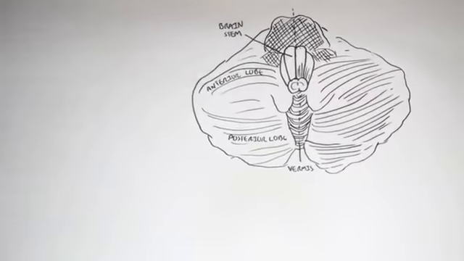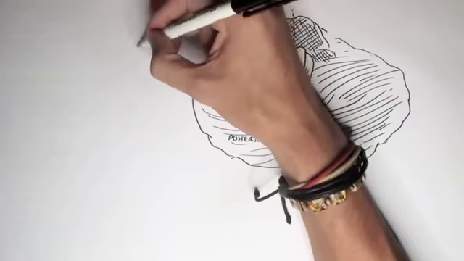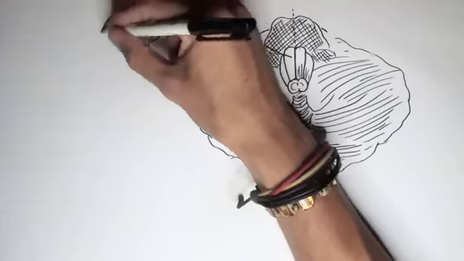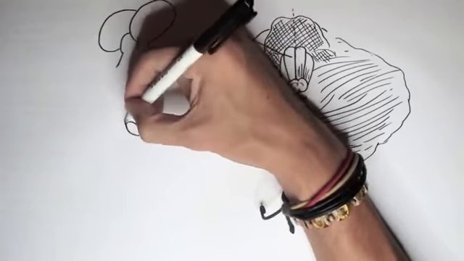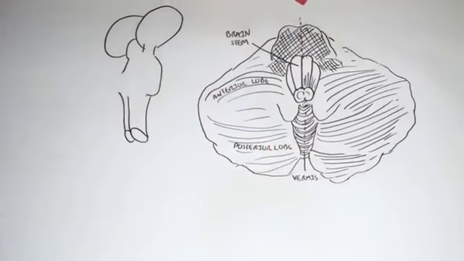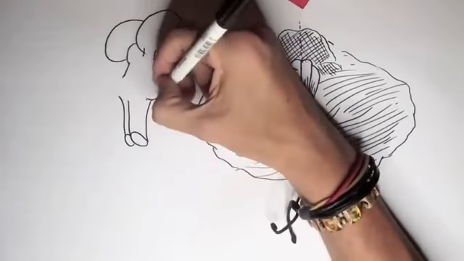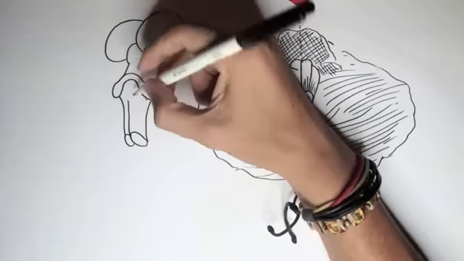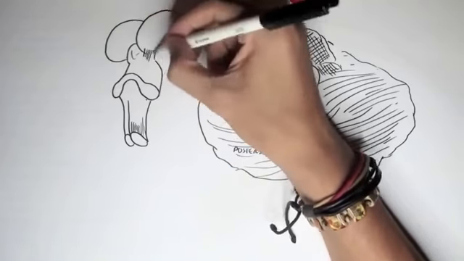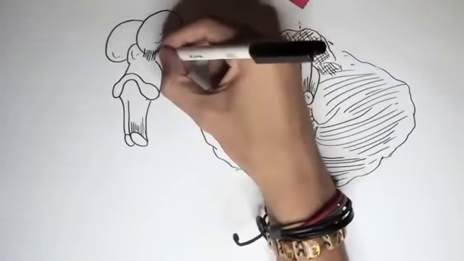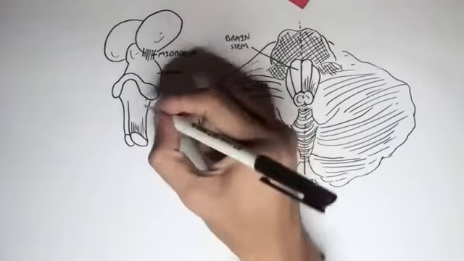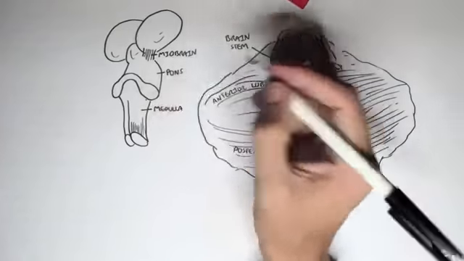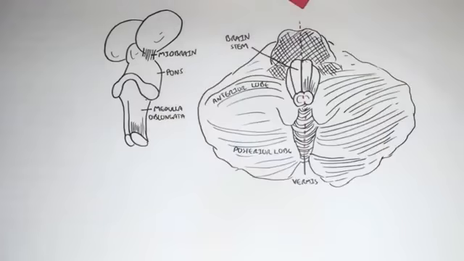Now let's stop there and go back to the cerebellar peduncles. Those three peduncles that are important in connecting the cerebellum to the brainstem. And they're important because they allow signals to be sent in and out of the cerebellum. So now, here is a diagram of only the brainstem with the thalamus on the top. Now this brainstem consists of the midbrain here, the pons, and the medulla oblongata.